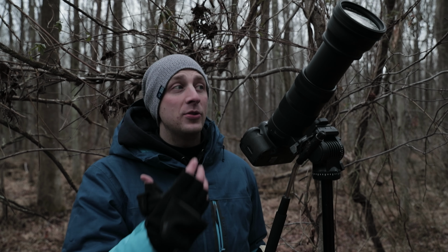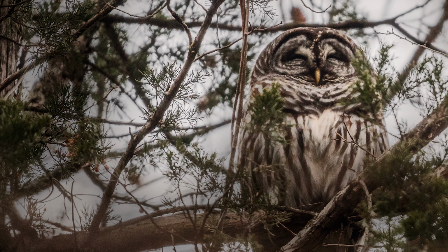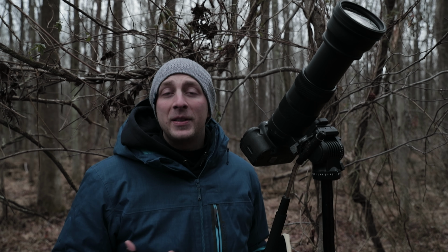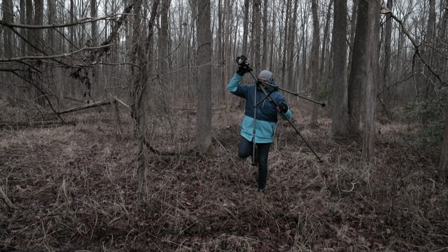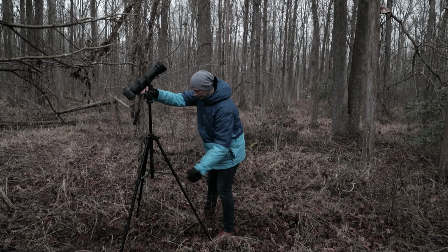So make sure that if you're using a lens like this, you are providing balance in your image. Look at things like the tree branches. How do the tree branches fill the frame? How does your subject, your animal, fill the frame? It's a very simple thing. It only takes a few more seconds when you're looking through the viewfinder, and this is where walking around your subject, maybe get a couple shots off so you're happy that you photographed whatever it is you saw, and now work your composition into it.